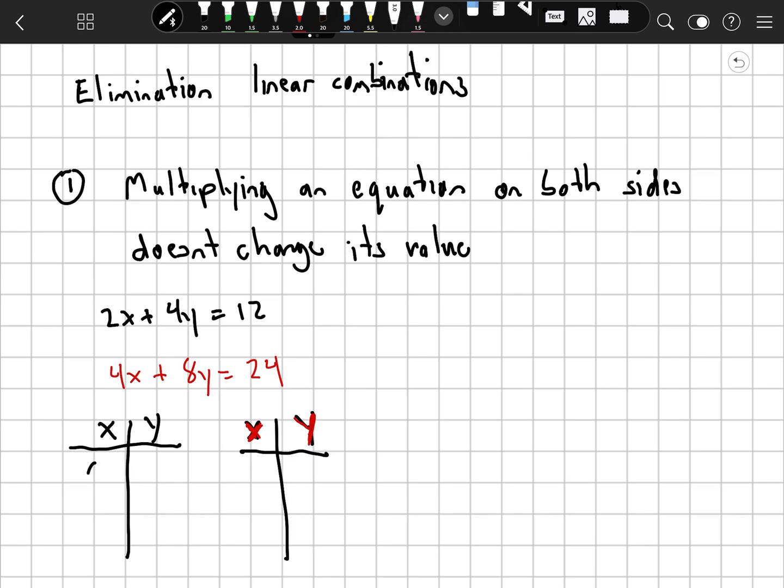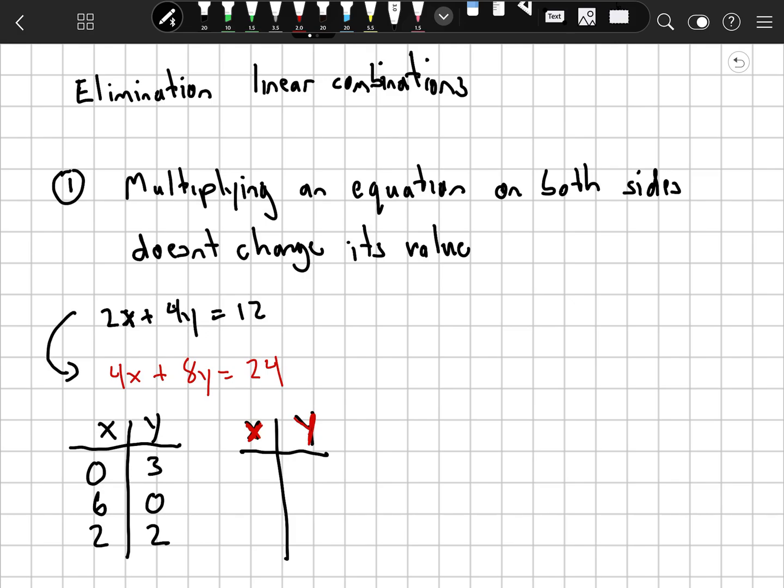If I plugged in a 0 for x in that first black equation, then y has to be 4 times 3, 12. If I plugged in 0 for y, then x has to be 2 times 6, 12. And there are probably a few other combinations in here. Let's plug in 2 for x. So we got 2 times 2 is 4, plus 8, so 4 times 2, so 2 and 2 is kind of another combination. Okay, so that's the black equation.